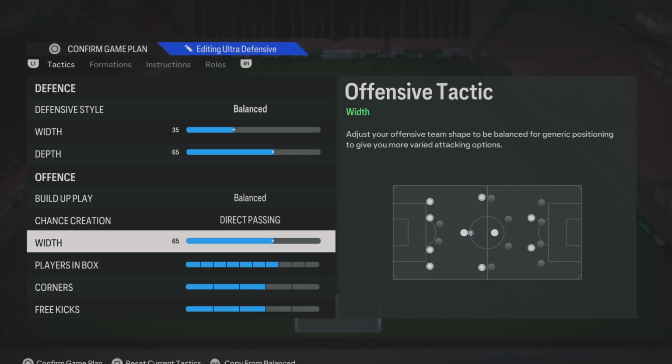Now moving on to the attacking width, you can pretty much use whatever you want. All you really need to know is the higher the width, the wider your attack, the lower the width, the more narrow your attack. So I'm using 65, which is quite wide, but you can just use whatever you're comfortable with. There's no specific number that you have to use for the width.